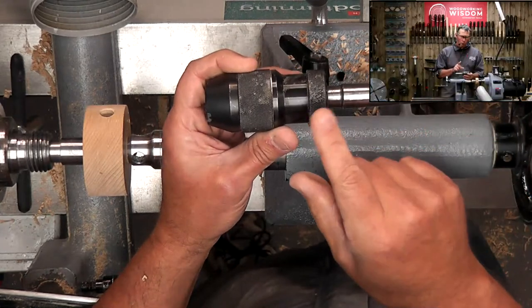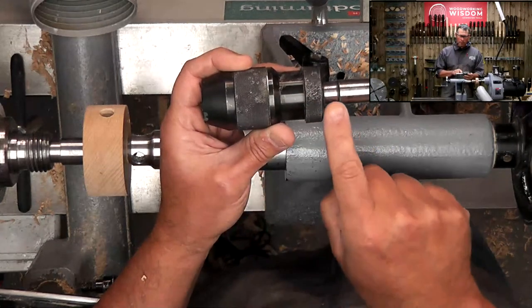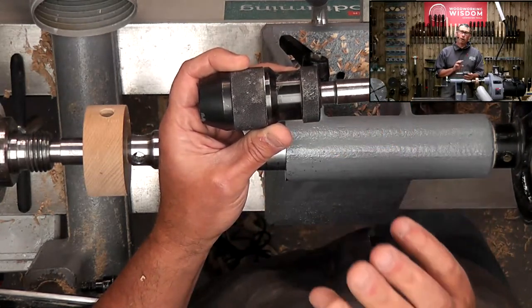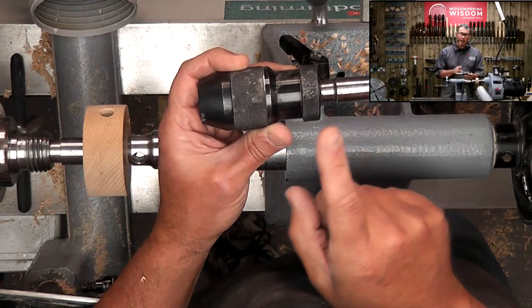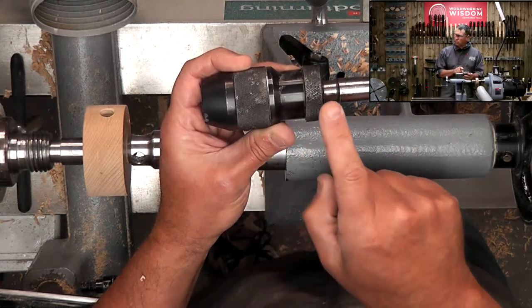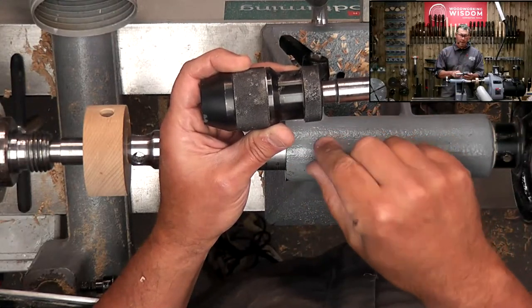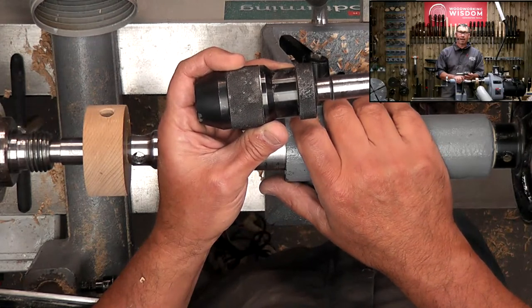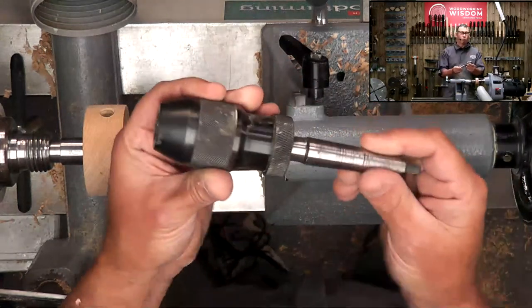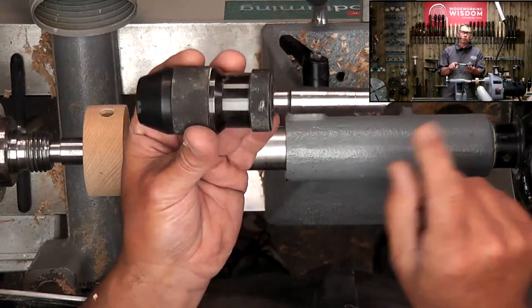The other option would be a keyed version of the same chuck with the same taper here. Now, I know the keyed version is available as the set of Arbor and Chuck. I'm not so sure whether the keyless one is. They're going to find it for you and try and post that up now. Failing that, send me that question as an email and we'll get it answered for you. But yeah, it's just a drill chuck basically on a B16 to an MT2.